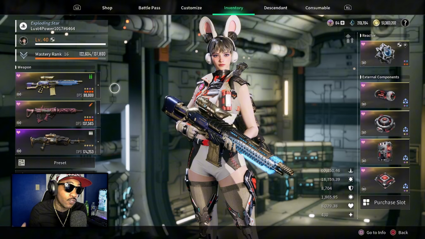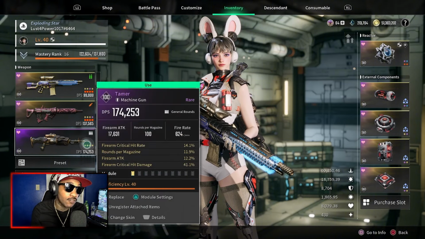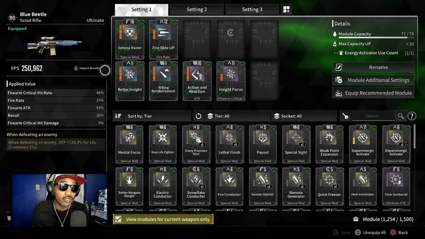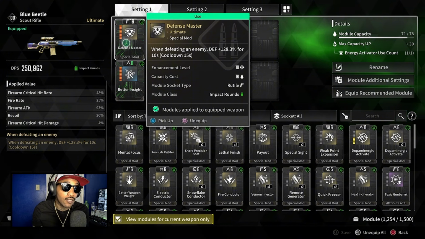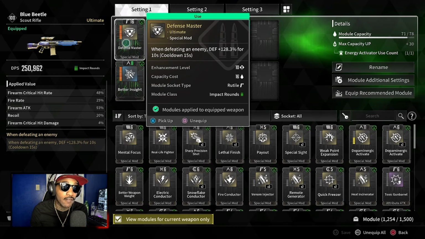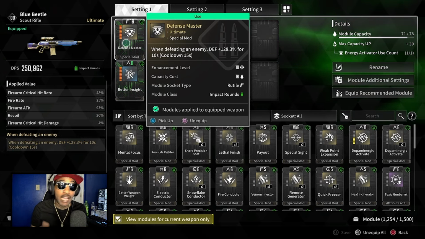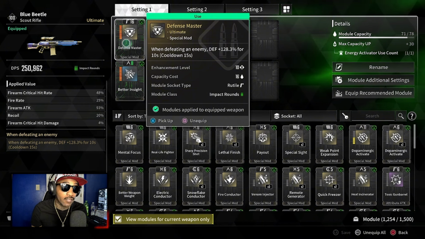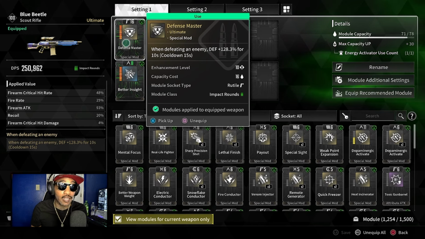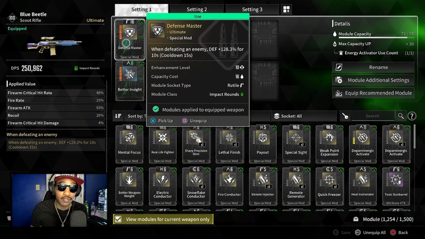Alright man, next for the weapons, you want to run something with impact rounds or general rounds. The reason why I say that is because I'm actually running the module defense mastery. When defeating an enemy, defense plus 128.3% for 10 seconds, and the cooldown is 15 seconds. And you don't have to shoot your gun to activate this. All you have to do is use your skill, kill an enemy, and you get that 128.3 defense, which is absolutely amazing.